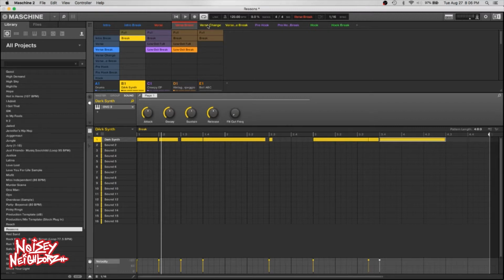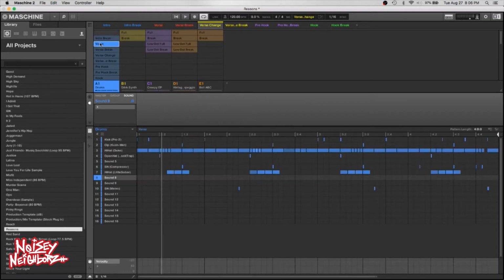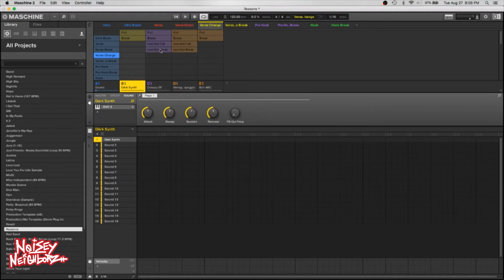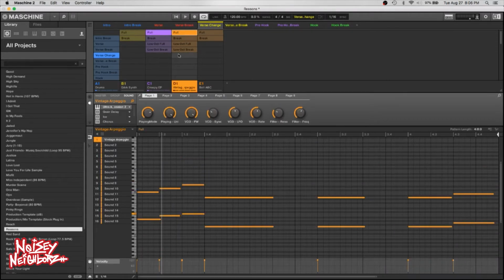Now for my verse change. So normally what I like to do is, the verse sounds just like the hook, but I'm going to change it up. So for my verse change, I'm going to do a different drum pattern. Probably a different bass as well. But without the bass, I'm going to add this and this. Because now it changed up. So now that it changed up, I can come out this low octave. I'll jump right back to the high octave.